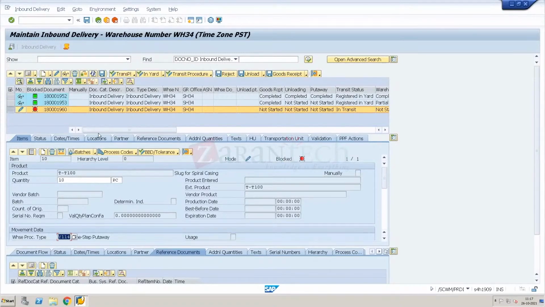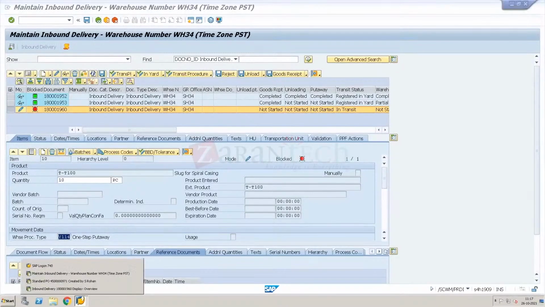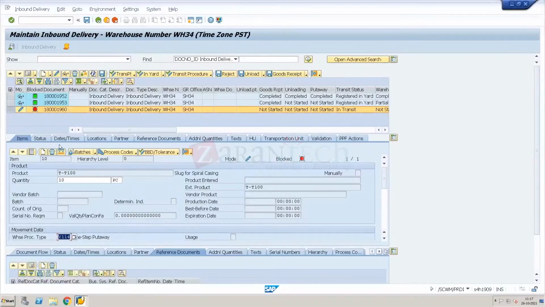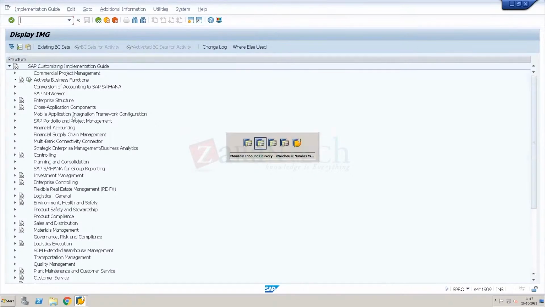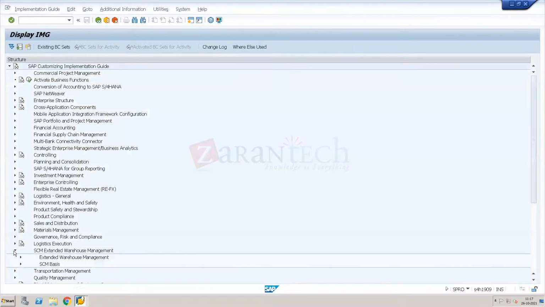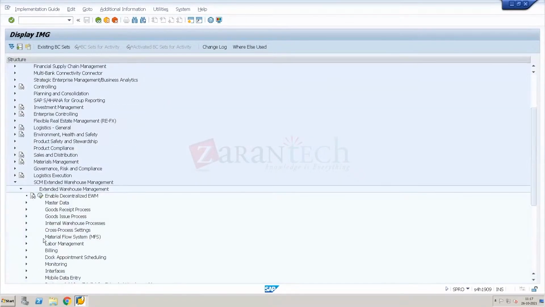The goods movement bin, or the GR zone bin, comes from the process type. In a complex inbound, it will be the staging area. We have created several staging area bins, and those will be considered. But in a basic inbound, it comes from the process type. I don't want to use the SAP standard process type, because I will be doing a lot of configuration for my process type. So I'm going to simply copy Y114 and create my own process type.